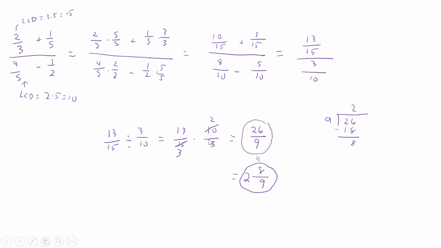All right, so the next one, what we did was we had to find LCD1, we had to find LCD2, and then from those two LCDs, we had to find a common LCD. So let's do the following question. Let's say we have a minus 1/2 minus 4 over 7, and then that's all divided by, and let's say we have a minus 5 over 7 plus 1 over 6.